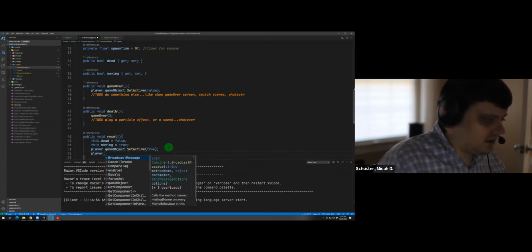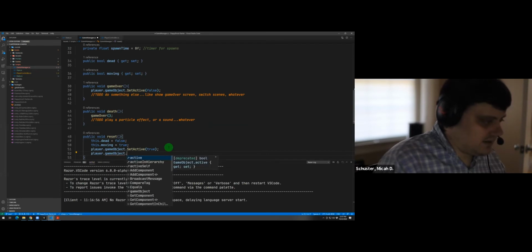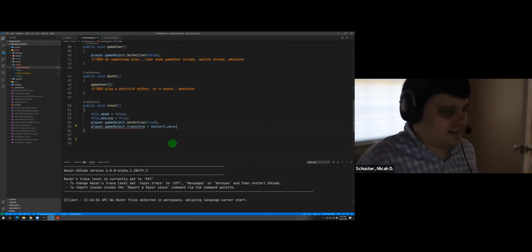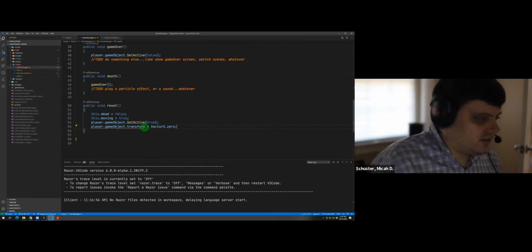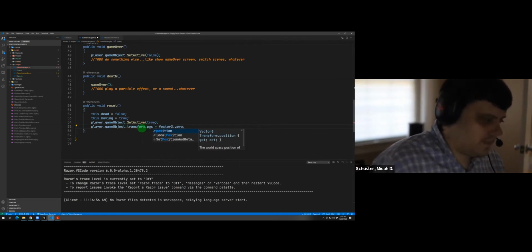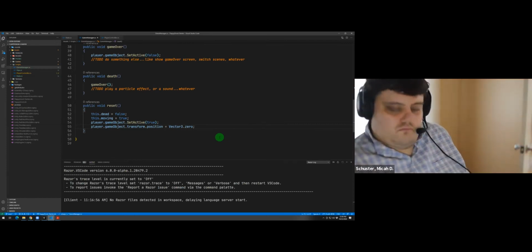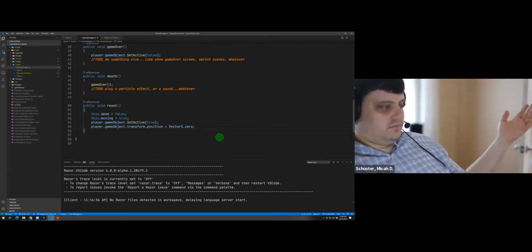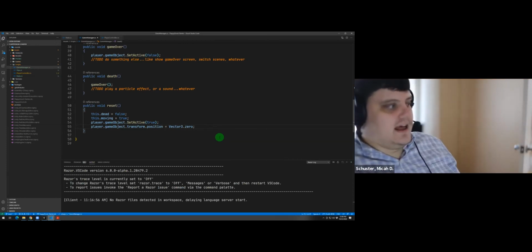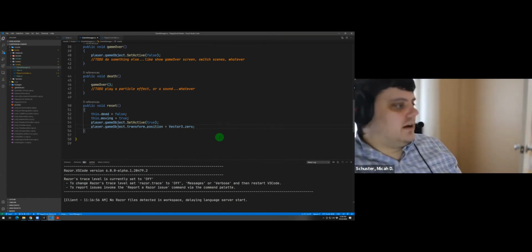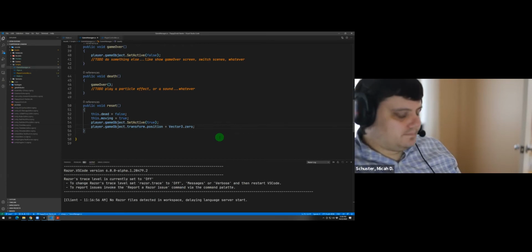For us, we're going to do player dot object dot transform dot position equals a static vector3 with all zeros. So just resetting the player, nothing special there, and potentially we can include that in the entry of our play state to make sure that that's working properly as well.